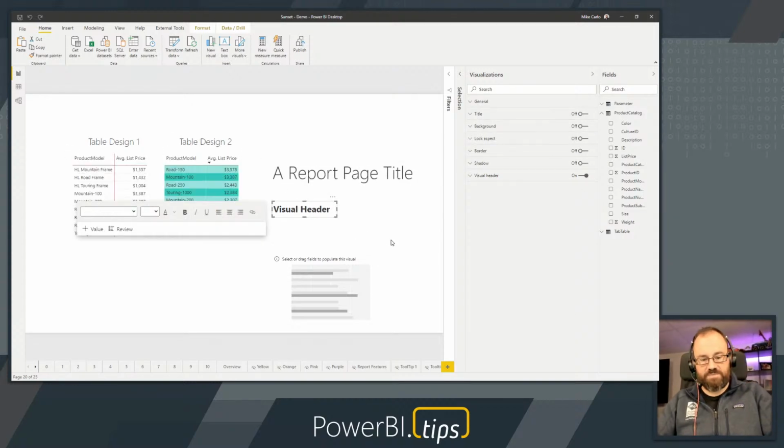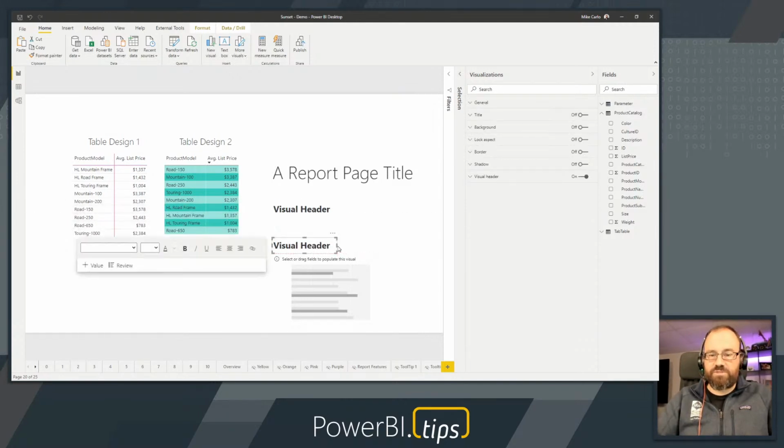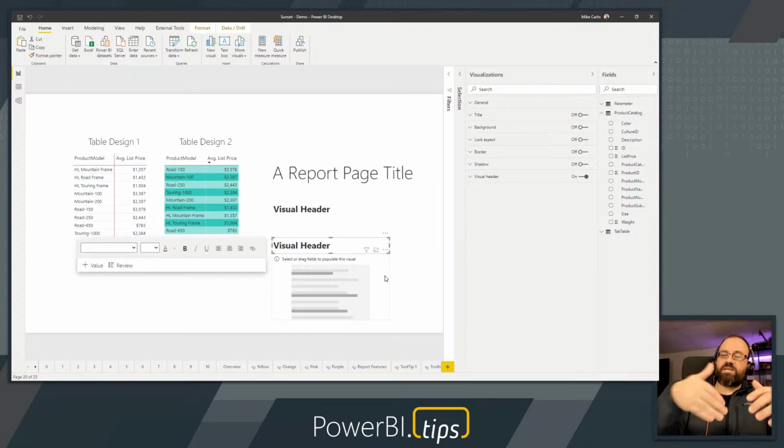Again, text boxes are a little bit hard to copy and paste. And then I'll move it over here to the visual, and then using my alignment guides, I'll just stretch this out so it matches the length of the visual here. So now I have, again, something I can reuse multiple times on multiple visuals.